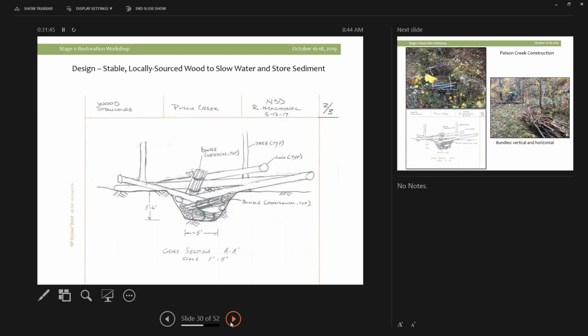That was a really important key part of the design because we were concerned about toe scour. So we have these larger stability pieces of wood that we're putting up top to really encourage the hydraulic roughness and get the water out on the floodplain. But what was really key to the design was including the bundles to really fill the interstitial spaces and really tighten that up to encourage aggradation sooner.